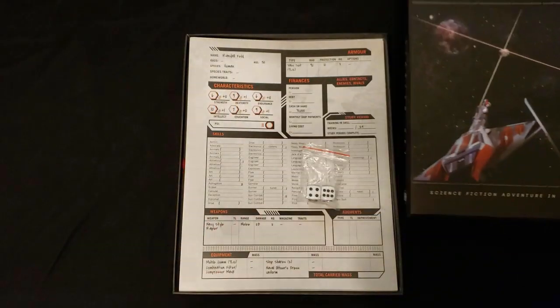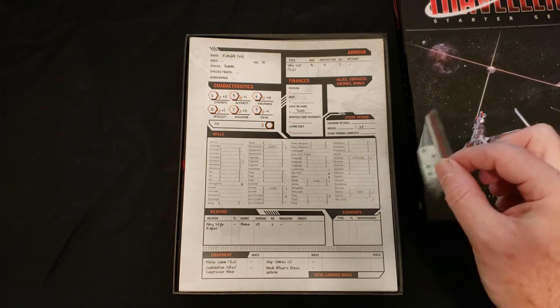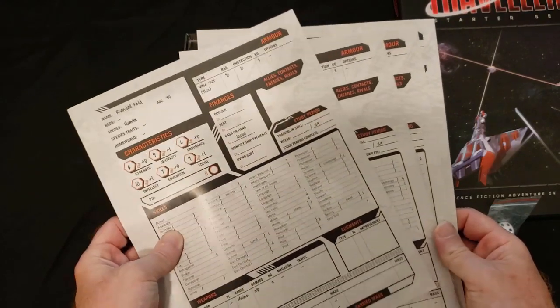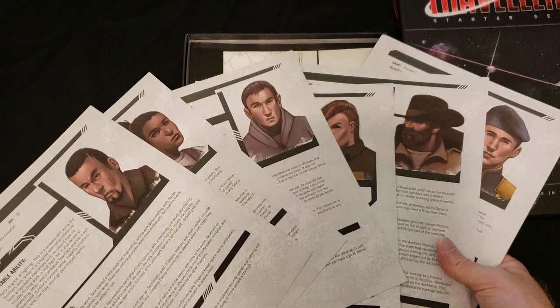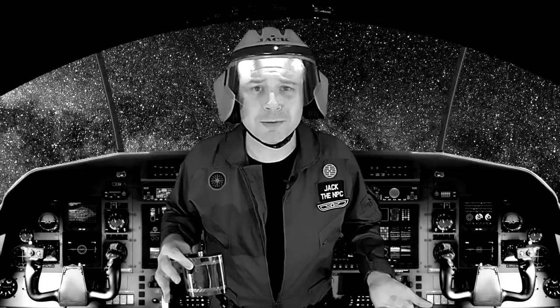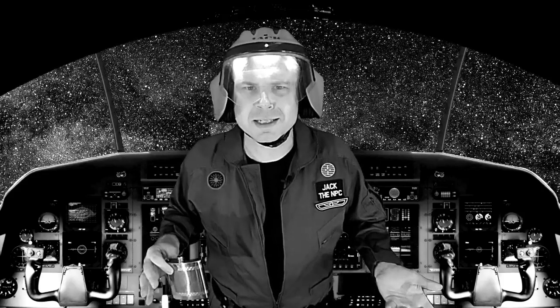Opening it up, the first thing we see is a pair of D6 — the ubiquitous free dice that come with all starter sets — enclosed in a little contraband baggie. Nothing of note; they're just regular D6. Next we have six pre-generated characters, and they all come with character portraits and backstories and are all raring to go. The only thing — and this is me being really picky — is that some additional blank character sheets might have been nice to include. After all, character creation is a complete blast in Traveler; it is my favorite character creation system I've ever encountered. You can download free blank character sheets pretty easily online, I just wish they had included some. And FYI, you don't die in character creation in Mongoose Traveler — the people who keep bringing that up probably think there's still a THAC0 in D&D or a Resistance Table in Call of Cthulhu.